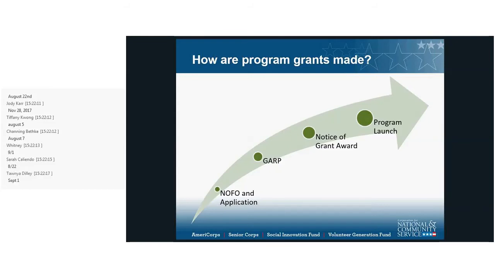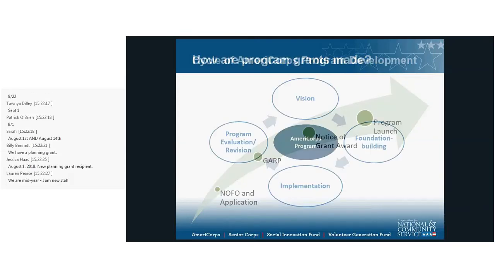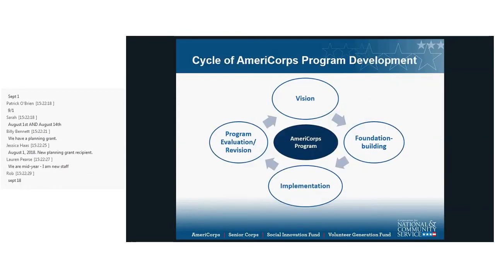Great, thank you. I see a number of folks: November, August, September, July. Just looking at what you're contributing here. Very, very common in our Ameri world when we're talking about programs launching. Something that's also common and really kind of universally true, no matter what start date you have or what type of program you manage or type of organization, is that all AmeriCorps programs undergo a type of development, or a cycle of AmeriCorps program development.